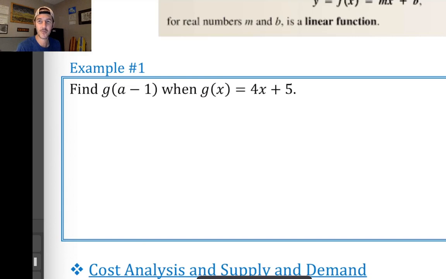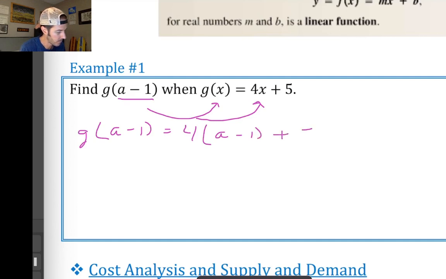In this problem we're going to find g of a minus 1, given this function g of x equaling 4x plus 5. And even though this expression inside the parentheses here says a minus 1, we're going to treat it just like it's a number, which is what we're more used to. And we're going to take that a minus 1 and we're going to plug it in wherever we see an x. So there's an x and there's an x. We'll replace both of those with a minus 1.